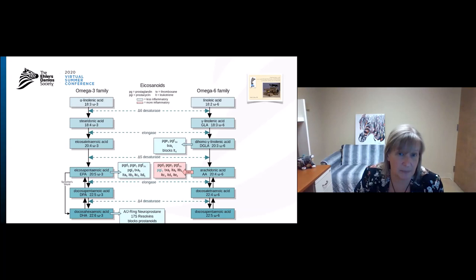What you'll notice is as you go through the steps of breakdown on the left-hand side, the omega-3 fatty acids will generate a sort of light greenish box full of what they call eicosanoids about halfway through these steps. They are less inflammatory than the pinkish box of eicosanoids that are generated by the same enzyme steps when we're breaking down the omega-6 fatty acids. The take-home message in this slide is you can supplement as much as you want with omega-3 fatty acids, and that's great. You're getting a less inflammatory breakdown product, and they are an essential fatty acid.